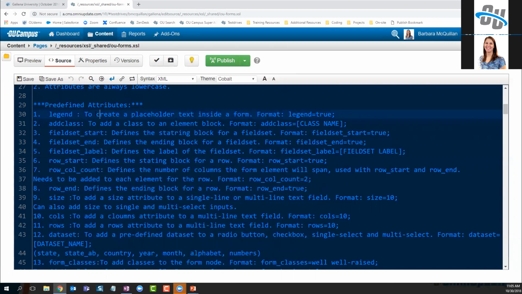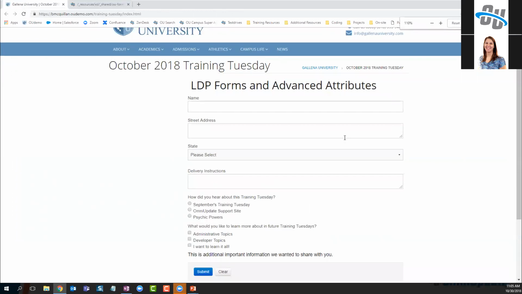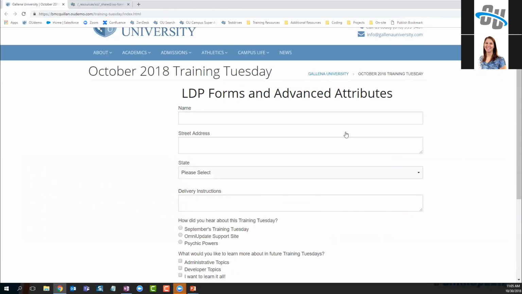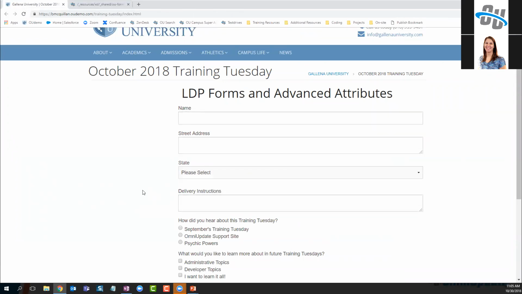So let's take a look and go back to my live page with my forms. I'm going to zoom in here as well, to make it a little bit easier for you to see. Up at the top, I do have some elements here that are asking for information from a particular person. Taking a look at these fields, my name field is a single line text field, but I feel like it's super wide. I probably am not going to have that much input in this field. It probably doesn't need to be this wide, so I want to make it a little bit skinnier.